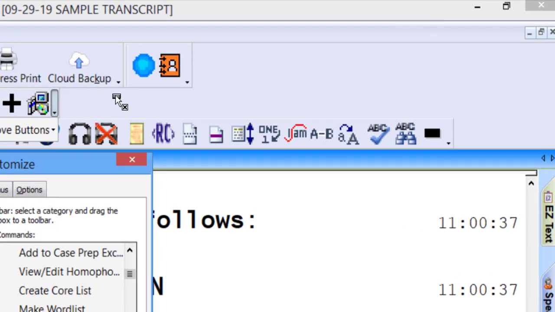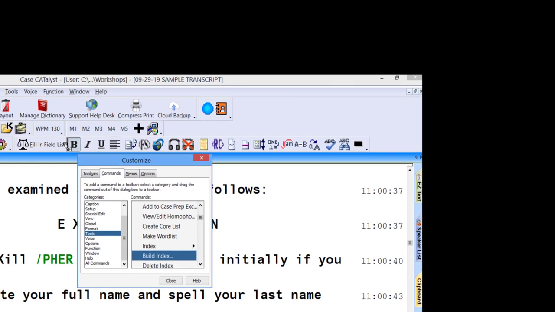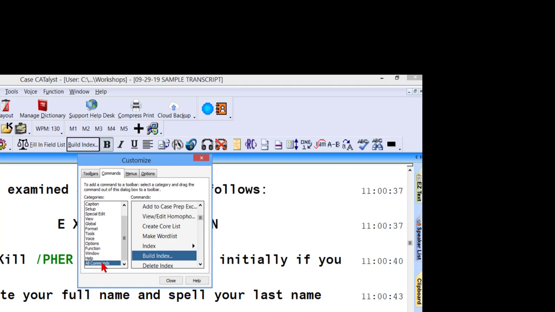Notice right now my mouse has an arrow, a square, and an X. The arrow means put it someplace, the square means the icon, and the X means no, you can't put it here. So for example, let's say I put it right next to fill in field list. Now it's changed to a plus sign, which means I can add it there. So that's adding a command. Again, I had to know either what menu it was under, or if I didn't, I could just see them all alphabetically and scroll down until I find it.